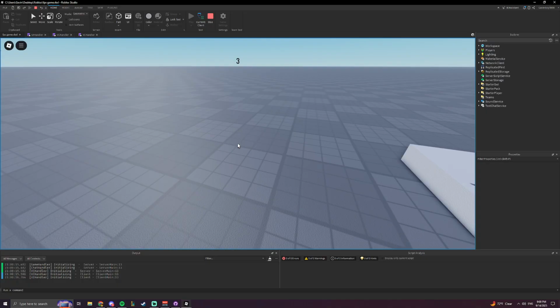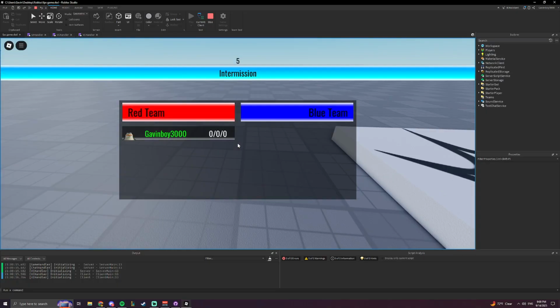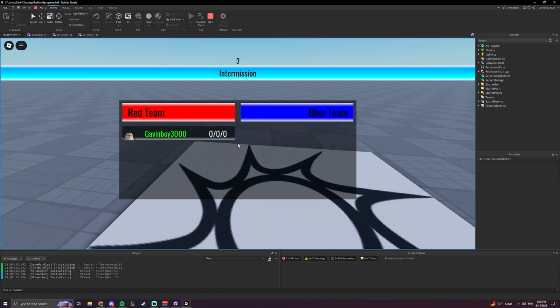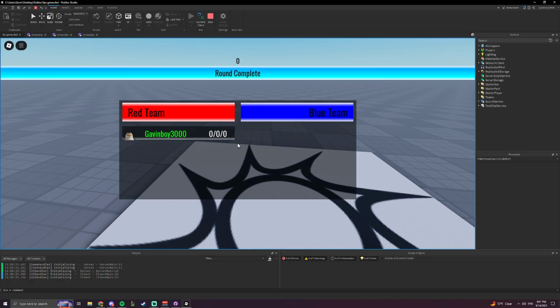And how I have it set up here is there's two teams, red and blue, and it changes what players can hear your voice depending on what team you are on. So only red team can hear your voice, and if you're on blue team, only blue team can hear your voice.